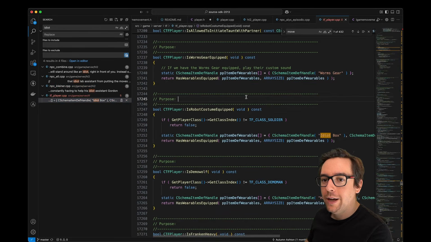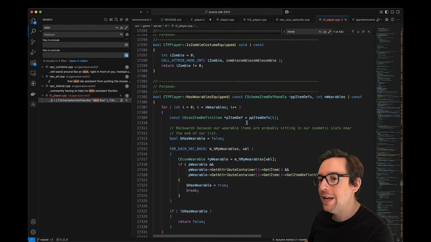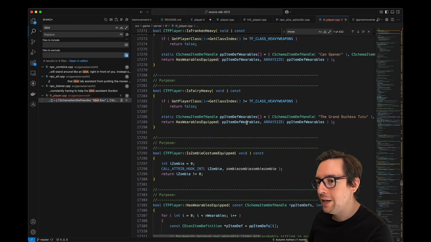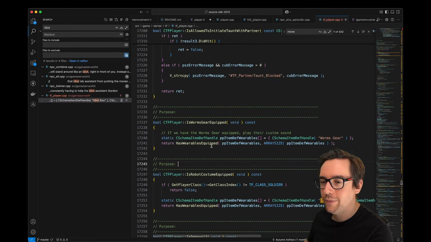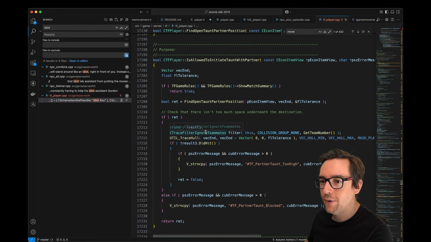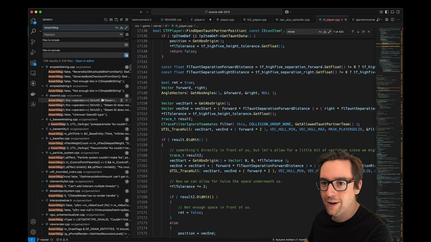This one we saw. Here we are in Team Fortress, the Idiot Box, Wormgear, and so on. The Team Fortress code is, again, you see, one level different than the Half-Life code. Just from the style of coding, it's a bit different sometimes. So I wanted to check if there are a lot of asserts here also. That was interesting to see based on our other videos. And there are quite a lot, like 726 assert messages.